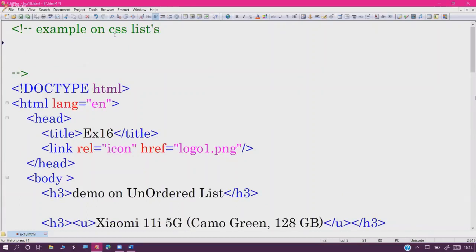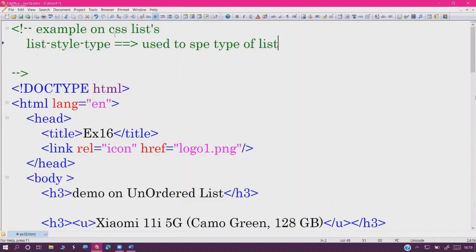So the first CSS attribute is list-style-type. Very clear attribute name. So we are setting the style of the list. Which style of list do you require? It is one of the CSS attributes used to specify the type of list. Which type of list you are expecting, a type specification. Ordered list or unordered list, sir.